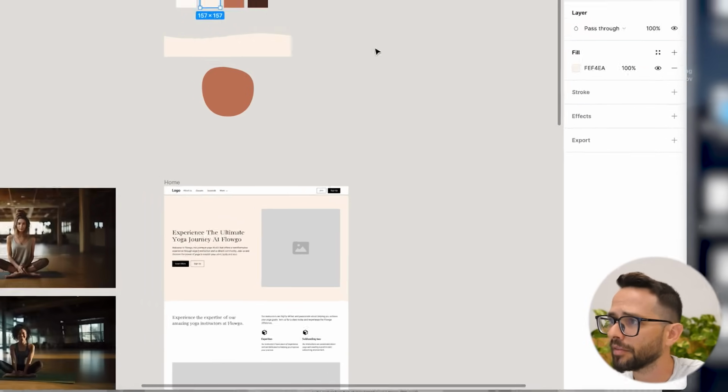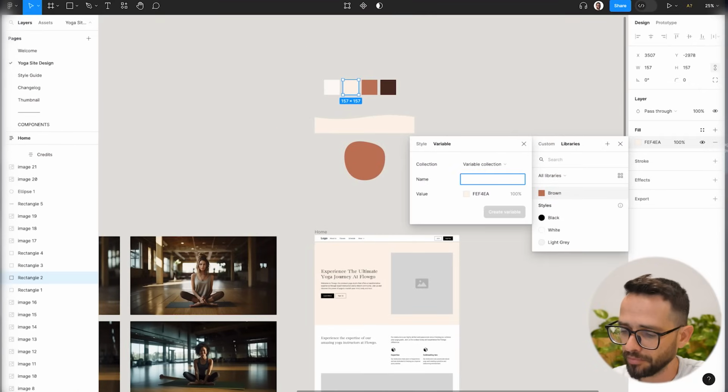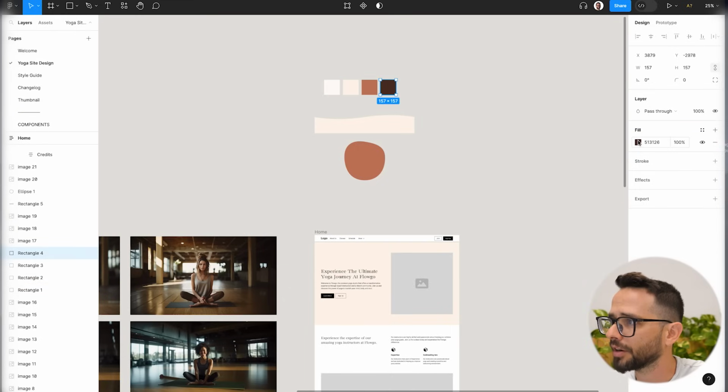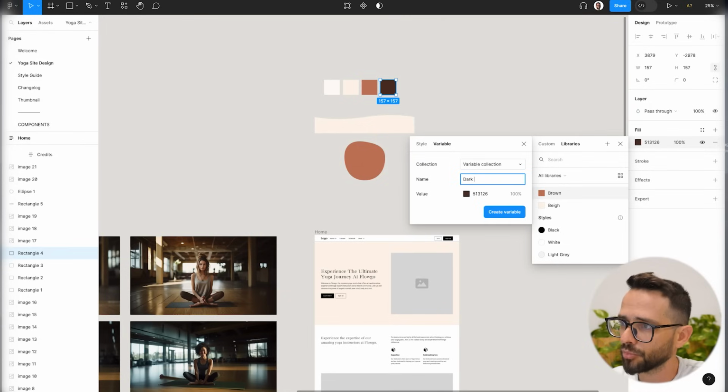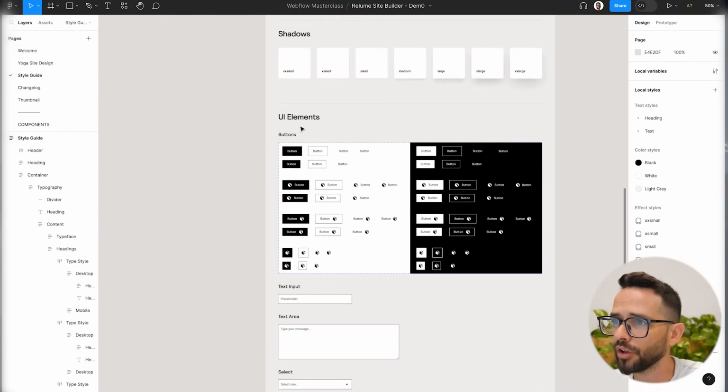Okay, and then this one is going to be beige. Let's add it here. Beige. And then this is going to be dark, I guess. Dark brown.